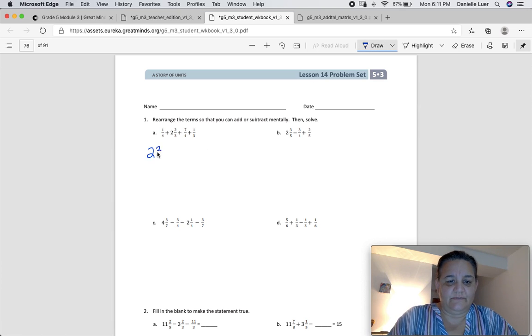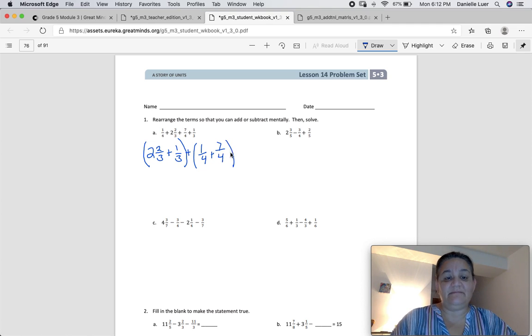and 2/3 plus. Now, in order, I want to use something that has the same denominator. So I'm going to put the 1/3 there. Then I'm going to go ahead and put those in parentheses. You don't have to, but just so that you can see the visual. And then I'm going to put my 1/4 on this side and my 7/4 on that side.